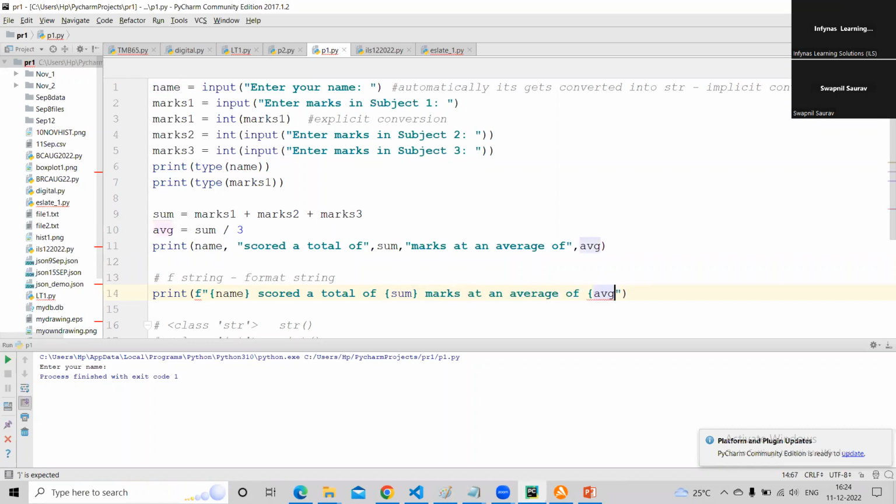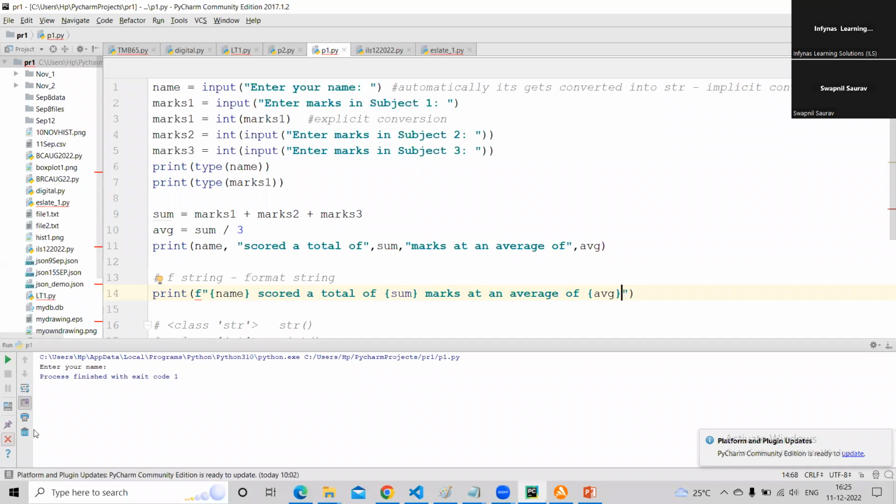So the curly bracket, or flower bracket, is a way of telling the f string that these are variables, and you need to replace the variable name with its actual value. That's how we tell Python.